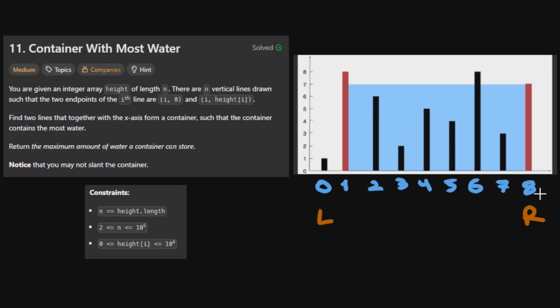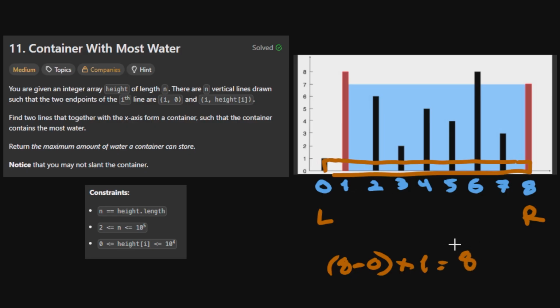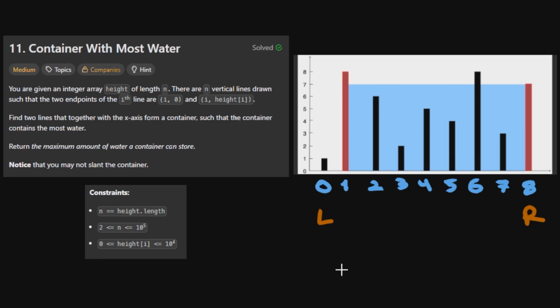In this case, we do 8 minus 0 times the minimum height among this and this, which is 1. So this times 1 is 8. The area for this container is 8. So now we can say the result is currently 8.